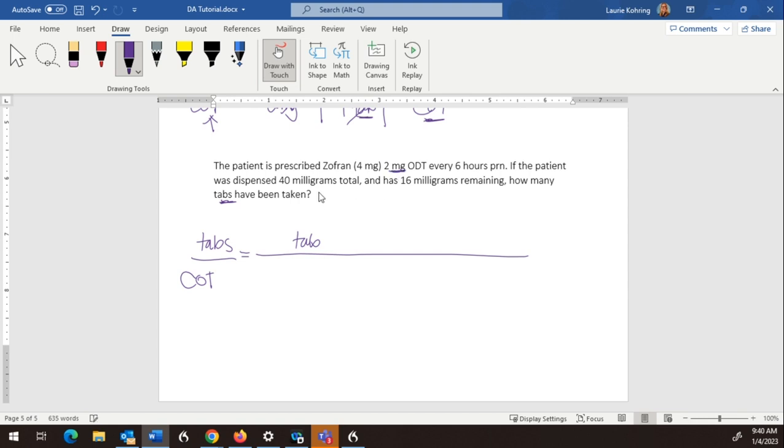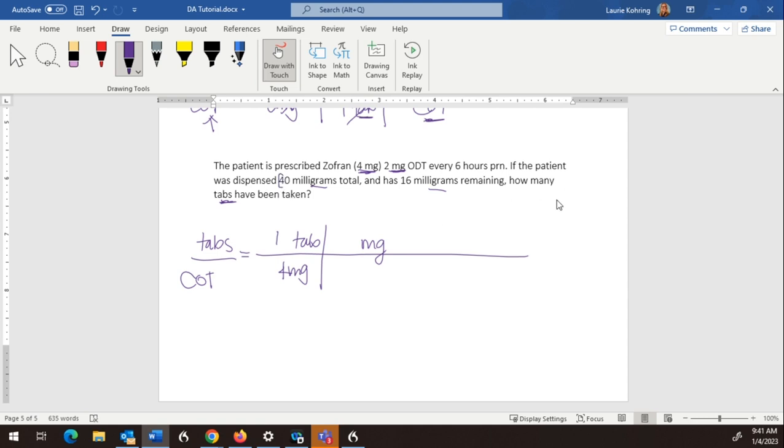This is our dose. This is the definition of the tab as what dose it comes as. And then everywhere else we just have milligrams. So again, you want to put 4 milligrams up here, but try to identify when you're doing that and don't do it. So we're defining what a tab is. So 1 tab is 4 milligrams. And then we can carry on here. So we have 4 milligrams. We need to cancel out milligrams. So we have another little calculation we need to figure out.